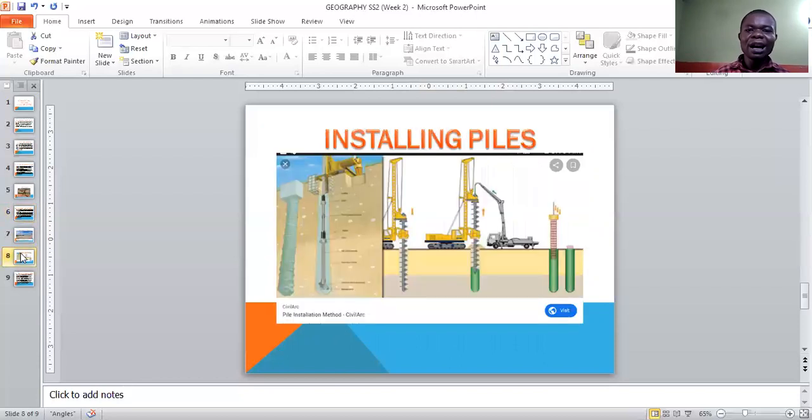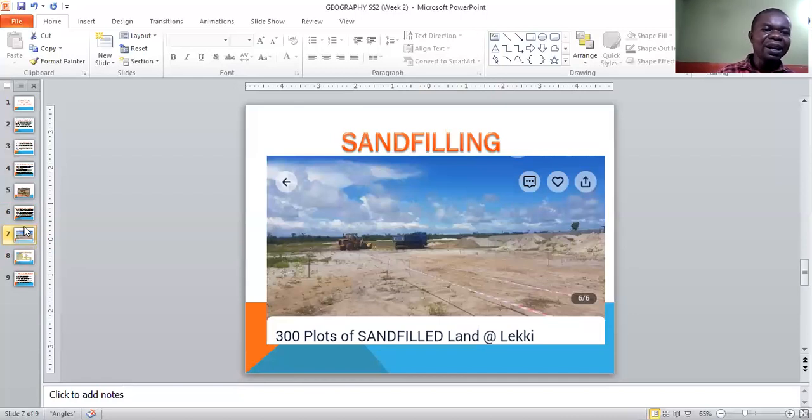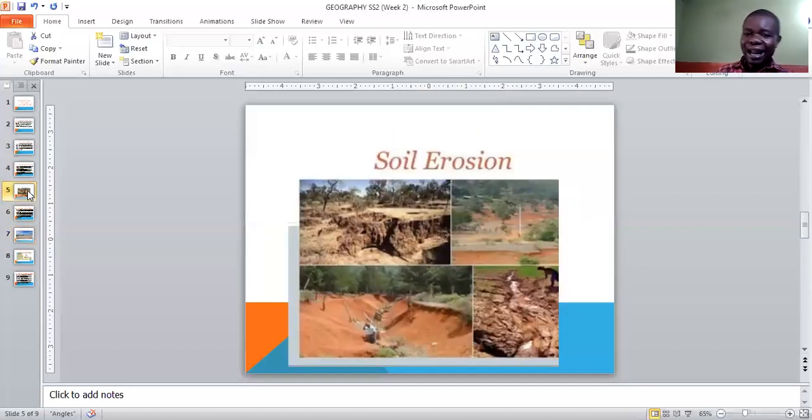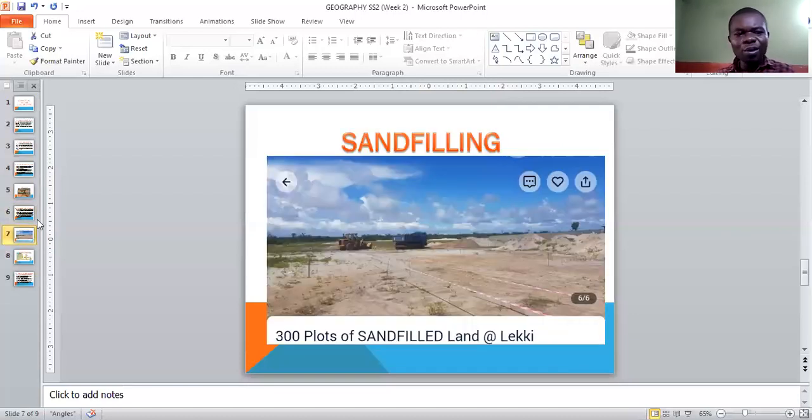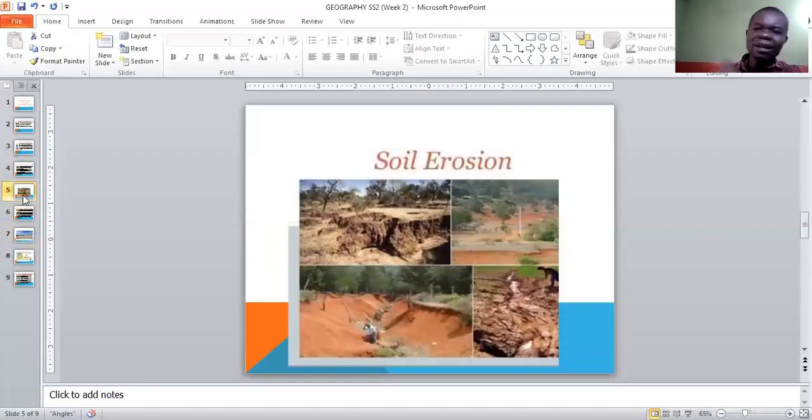This is the installation method I've talked about. This is sand filling. Then we have also talked about soil erosion, and the method of sand filling that is used here can also be used to cover this place. It can also be poured here to cover this place. This place will become level. And then when this place is high, the erosion will be channeled. Even without channeling it with water or whatever, the erosion will go to either side and leave the plot of land alone.